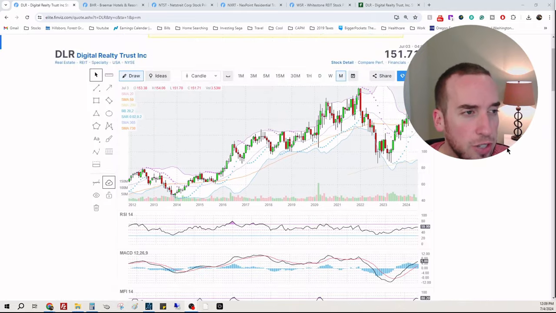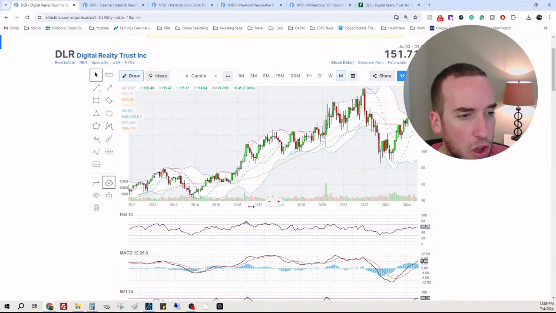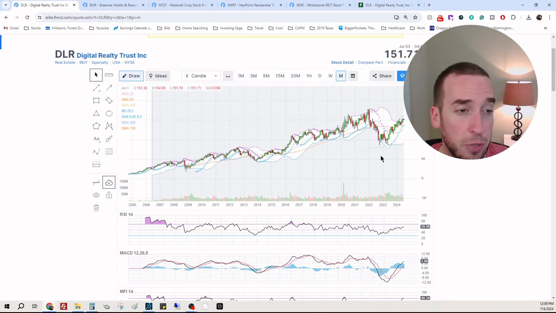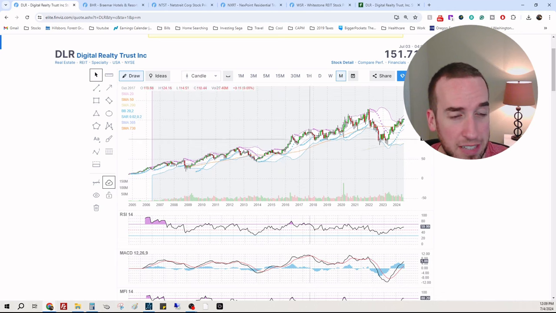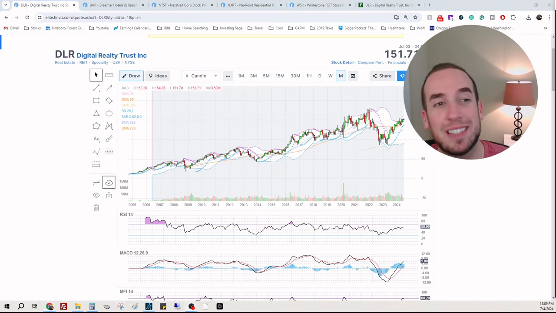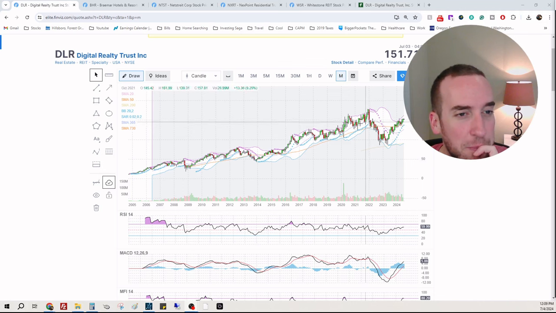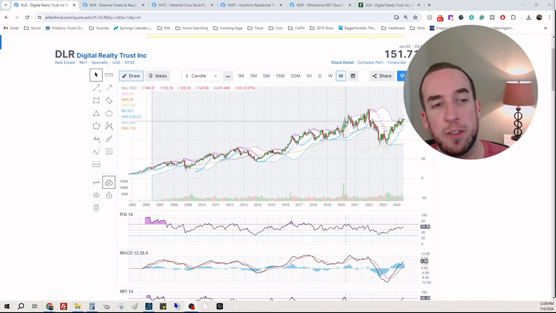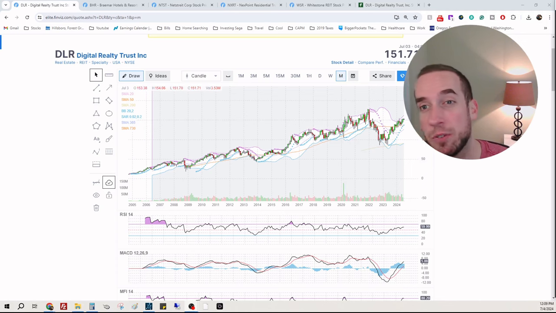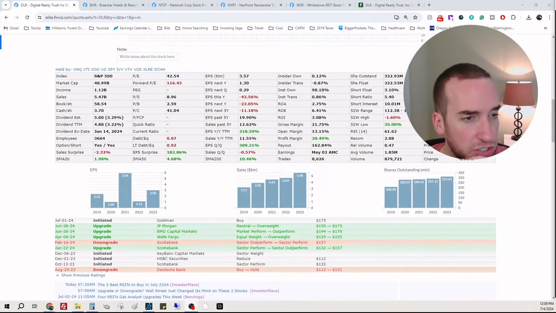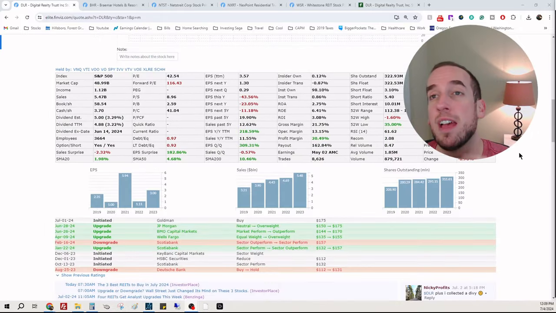So, looking at ticker symbol DLR, this one has been doing very well. I mean, if you would have bought this almost at any time in the past, you are up, except for if you purchased May of 2020. If you bought May of 2020, you're about break even right now. With current prices, just going down and taking a peek.